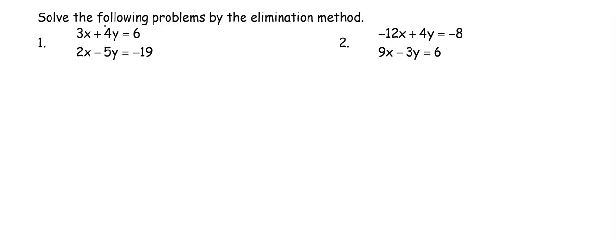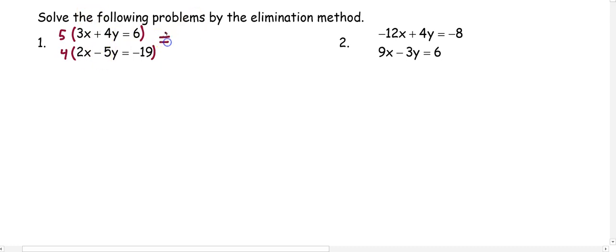so that I can multiply both equations. So when I'm trying to figure out what variable to eliminate, it's probably easiest if you look for opposite signs. So y already has opposite signs, so I need to figure out what number 4 and 5 both multiply to. 20. So I need to get both of those to 20y or -20y. So the first equation I'm going to multiply everything by 5, and the second equation I'm going to multiply everything by 4. I don't need to use a negative number here because I already have my positive and negative signs.